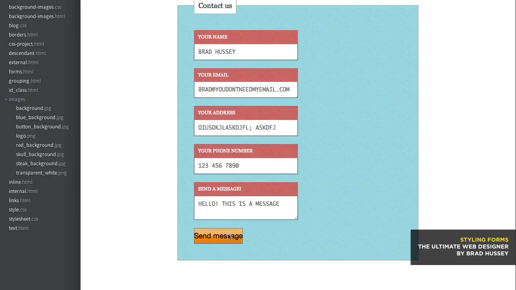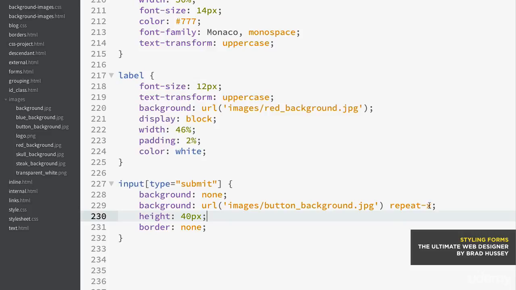And now we want to add some padding to it. Because we're repeating this on the x-axis, we can have it be as wide as we want, and we'd never run out of background image. So let's just give it some padding on the left and right, because remember, if you add it to the top and bottom, you will now add to the height. Okay, I'm going to say 0 on the top and bottom, and let's go for 40 pixels on the left and right.